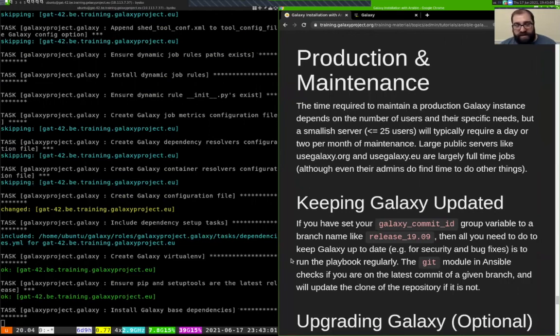Running a very large Galaxy server like usegalaxy.org or .eu is a full-time job, although we do find time to work on other projects as well. For a smaller server that maybe supports a lab, you could expect to need to spend maybe a day or two a month dealing with Galaxy, cumulatively over the period of the month.